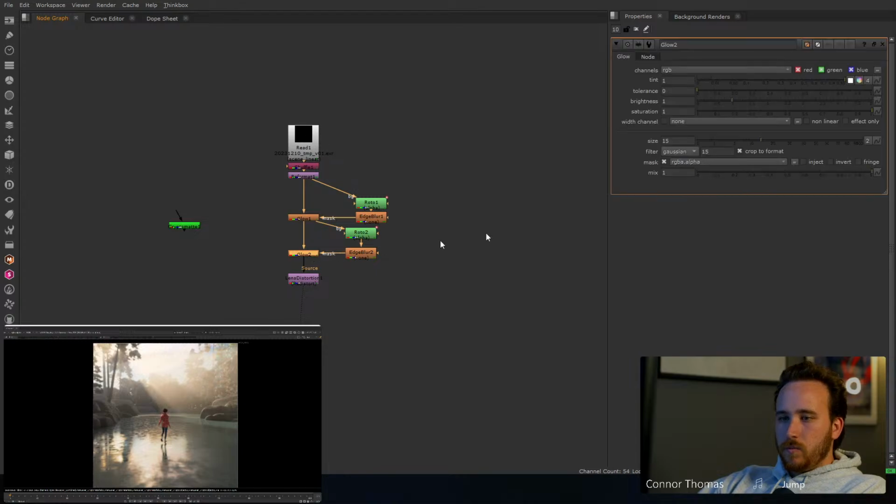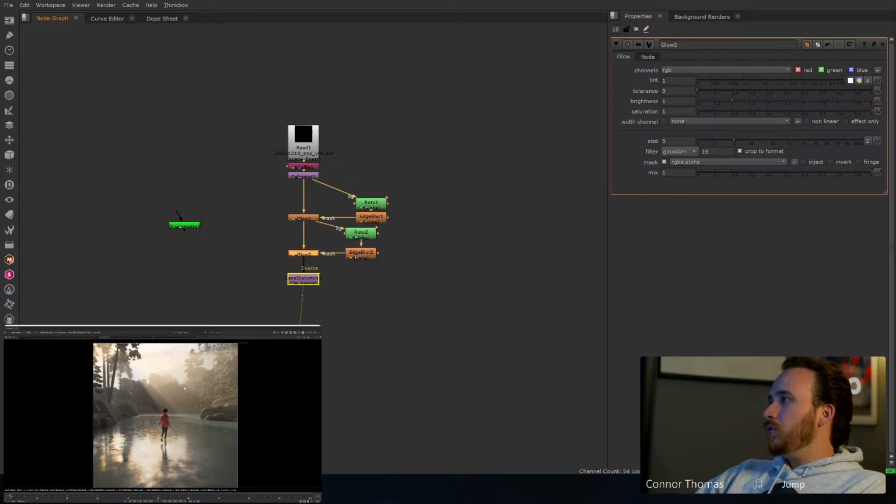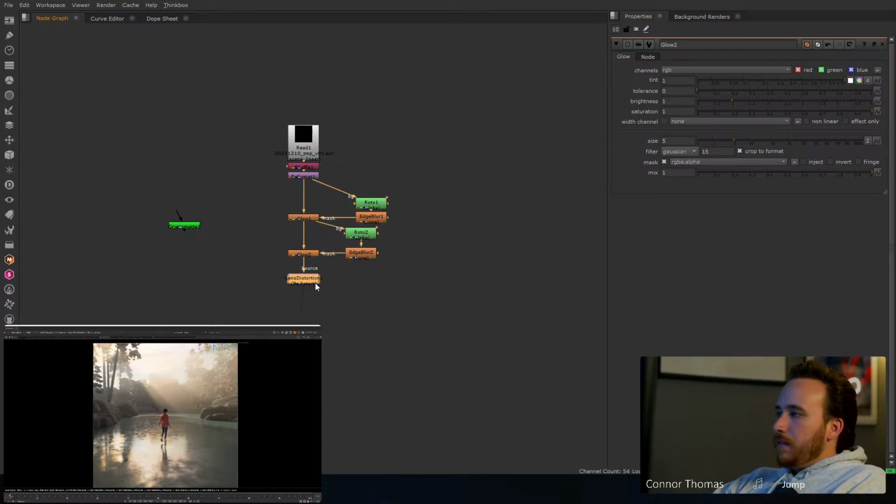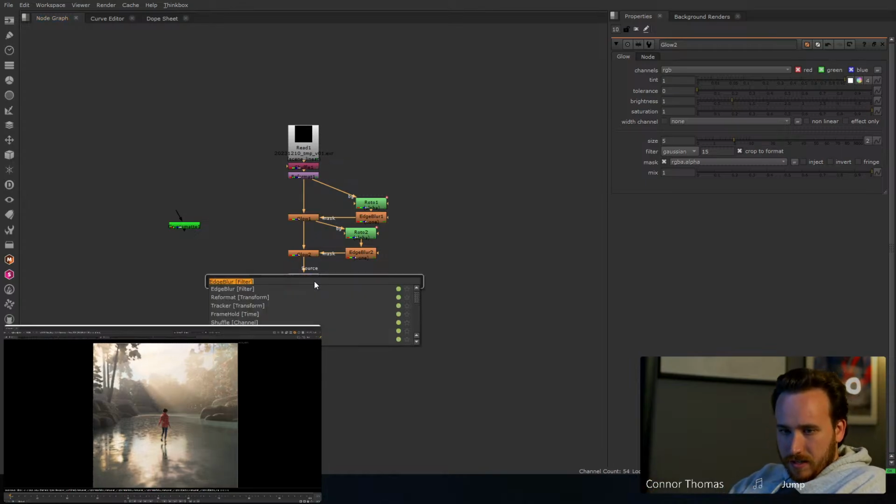Move that glow down as well. Thinking less for the glow, like the size could be quite a bit less. Because we're just glowing this up here more so than it already is inside of our render. And that's just kind of boosting everything, because that's the brightness level that we're really trying to achieve. And of course, then we have our lens distortion. So that's kind of stretching everything to have that effect.